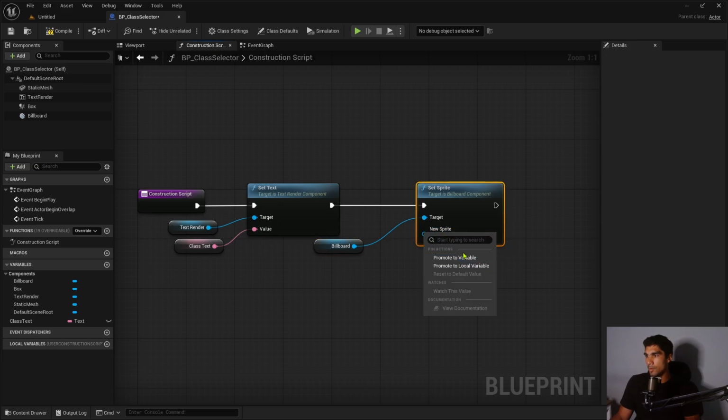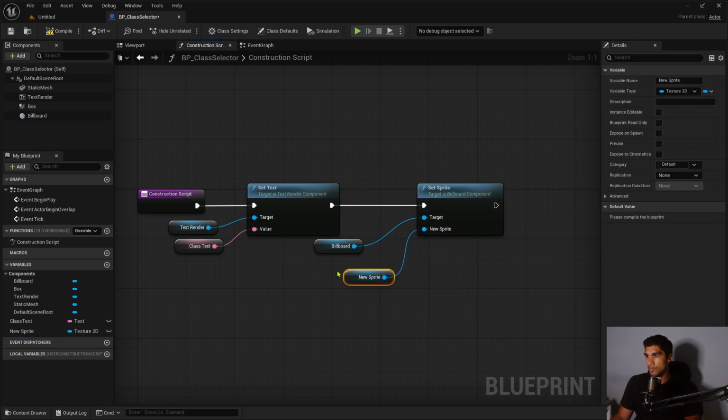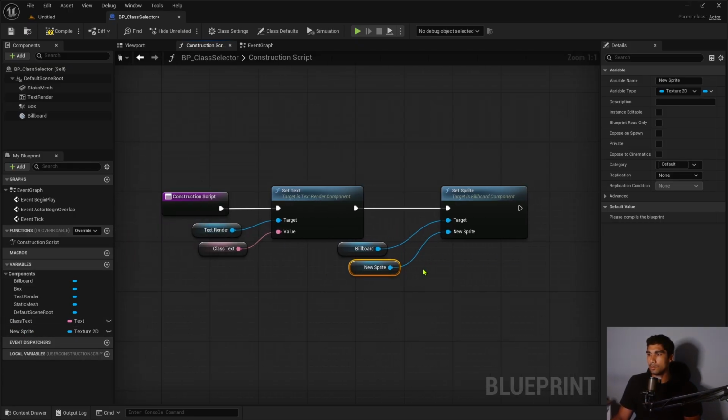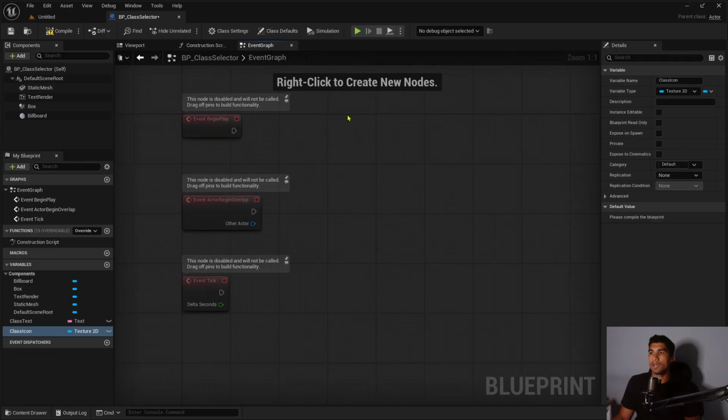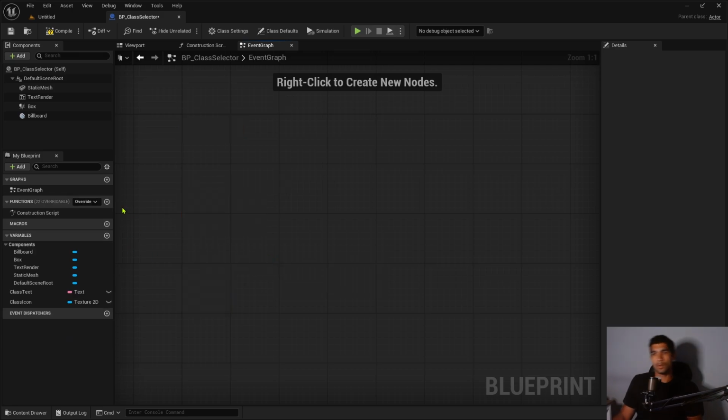And I'm going to just promote this to a variable. New sprite might not be a bad name. Yeah, that's fine. So actually, I'm just gonna make a class icon so I know exactly what I'm looking at. Class icon. Cool. So now I want to go into the event graph.